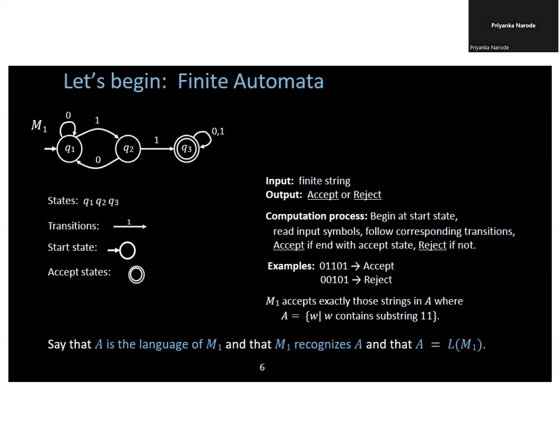The output generated is an accept string or reject string. This diagram shows Q1 is the initial state and Q3 is the final state. Q1 has a self-loop for input 0, and Q1 goes to Q2 for input 1. Q2 goes to Q1 for input 0, and Q2 goes to Q3 for input 1.